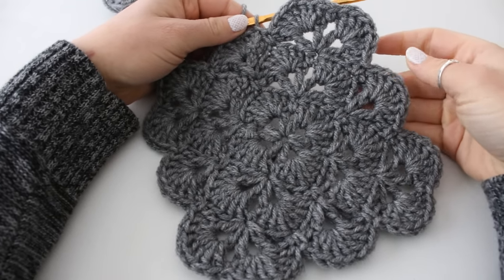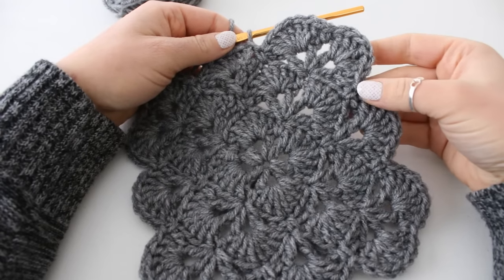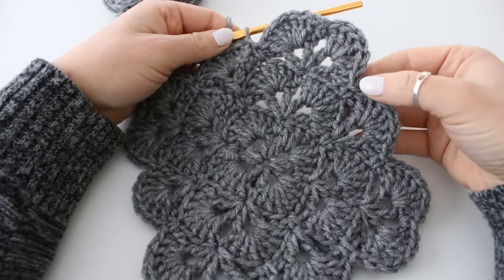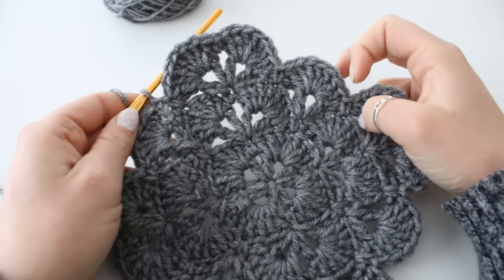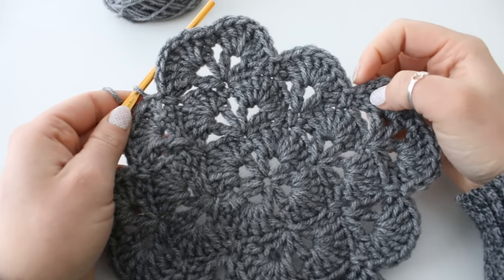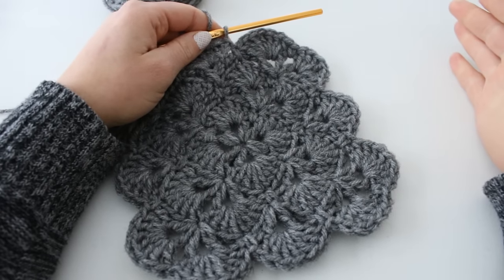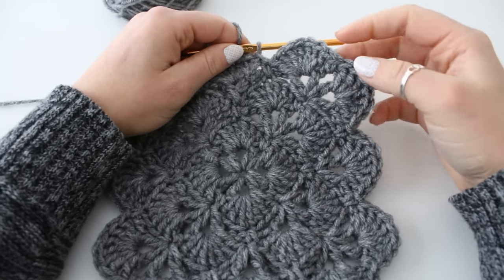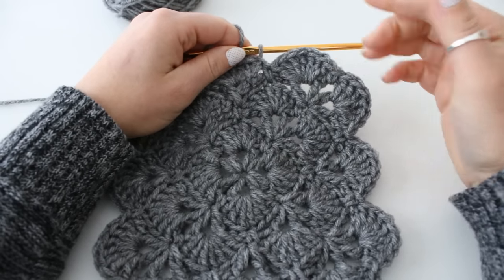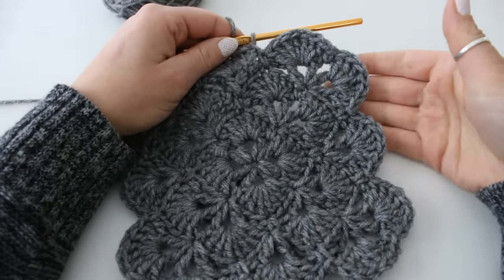So this is what round 6 looks like for me. And as you see, our next round will be our V-stitch framework round. And here on the sides, you see we have 2 single crochets now. So we'll have 2 V-stitches. So these will just continue growing as your blanket gets bigger. And over here is our corner spaces and single crochets. And those will always remain the same, no matter how big our blanket gets.